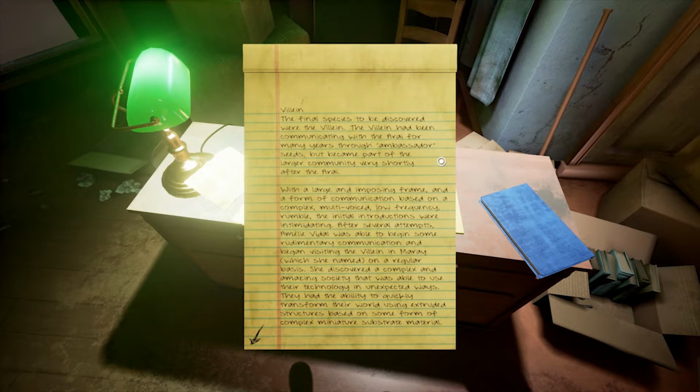She discovered a complex and amazing society that was able to use their technology in unexpected ways. They had the ability to quickly transform their world using extruded structures based on some form of complex miniature substrate material.